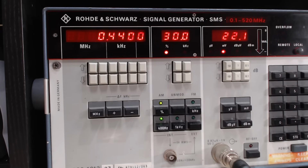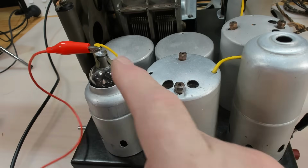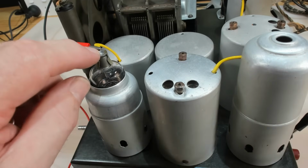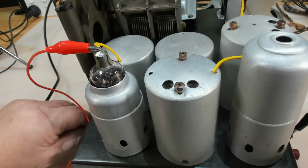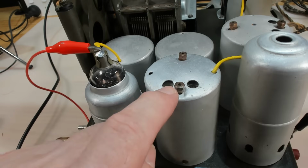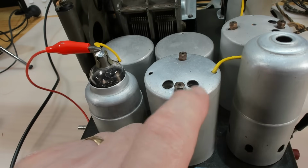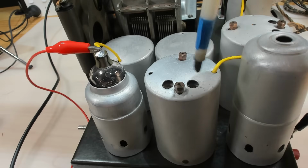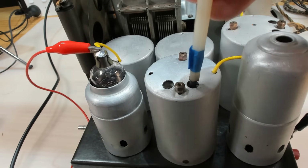I'll check the IF transformer adjustments. I've got the generator running. It's on 440, which is the IF frequency. I'm putting it into this 57 valve, and it's got a 0.01 capacitor in the line. I'll turn it up, and there's the signal. The adjustment is the two capacitors on the top. One of these has plate voltage on it, so we need to be careful. I've got an insulated tip on my adjuster here.